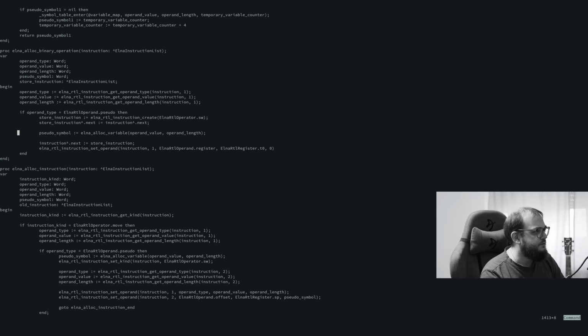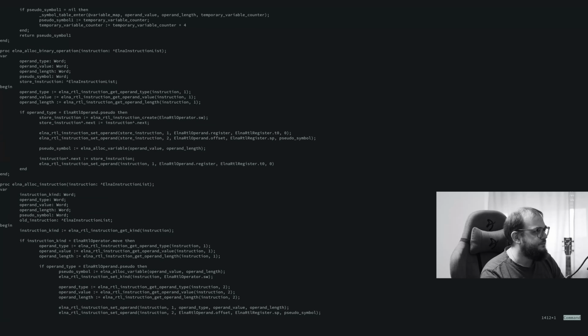Then we can rearrange the statements a bit, so that we set the store instruction in one code block. Then we create this temporary variable, and we set the store instruction as the following instruction to the past instruction, and then we replace the argument.